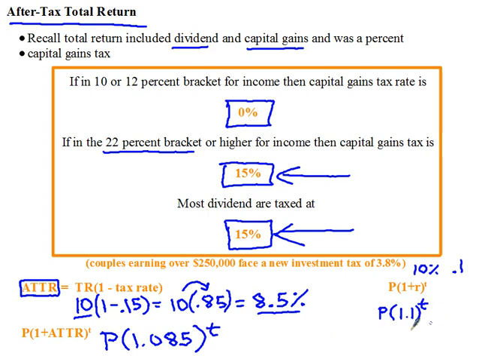Okay, I'm going to stop there talking about taxes. In a future video, I'm going to do an actual example and look at the numbers. But this is what happens when you have to pay taxes. You're going to keep less in your investments, and earn less, because you have to pay some of that money to taxes. So the question then becomes, how can we lower that tax rate so that we actually get to keep more of what we invest? We'll talk about that in some future videos.